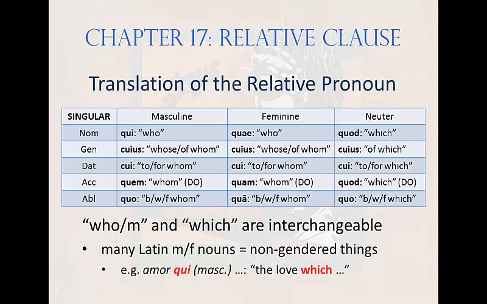We call love an it, but the Romans called love a he. Therefore, the proper form of the relative pronoun would be qui, deriving its gender from its antecedent, amor, which is masculine. And that raises an important, indeed essential element in dealing with relative pronouns. What do they agree with?